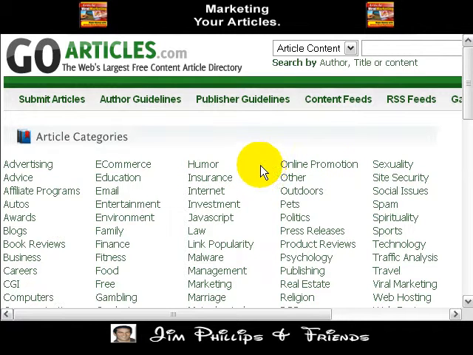Now, the reason EzineArticles doesn't allow that is because of spam issues. A lot of times I've seen people write articles and they won't even put in any article content. They will just give a hard sell and give you affiliate links, and that's it. Now, you want to stand out from that kind of crowd if you're going to submit to GoArticles.com. You want to submit a good article with some good affiliate links, using the videos that I showed you previously, so that you can tackle that and get ahead of the crowd.